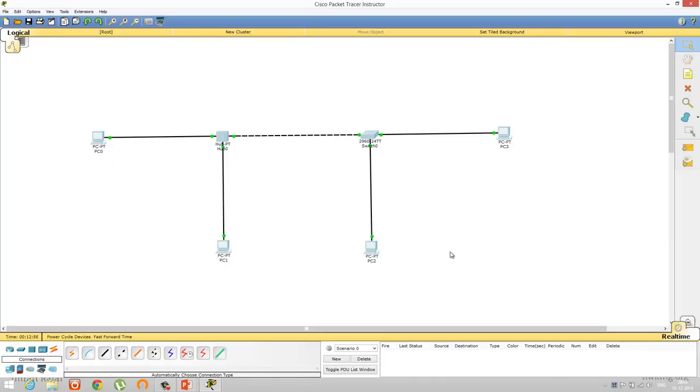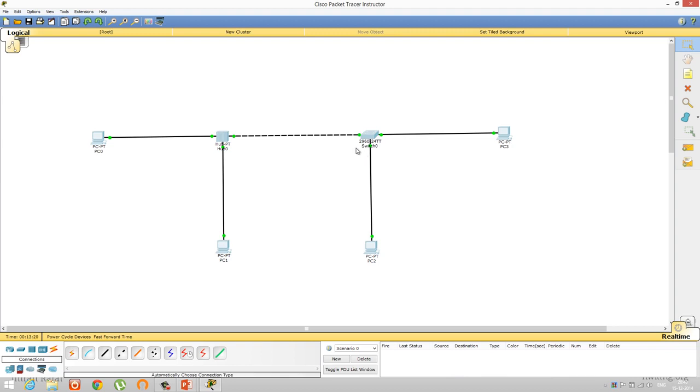When we look at devices, normally you will see people drawing network diagrams like this. They will say, okay, a PC is connected to a hub, which is connected to a switch, which is connected to another PC. So you have two PCs here connected to a hub, and the switch is connected to each other, right? This is the logical topology.